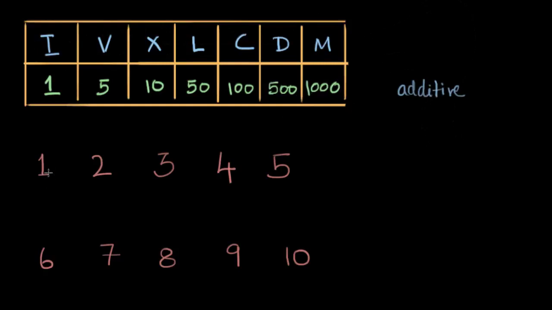So I'm going to look at one and what is one? I'll go here, I'll look at my table. One, I write one as I, and so it's just I. And then two is I need two ones, and I just have to write them next to each other. So it's II. And three is going to be, that's right, III.